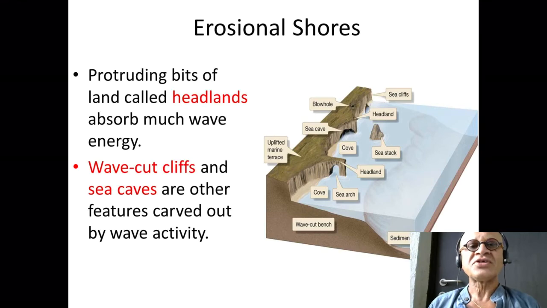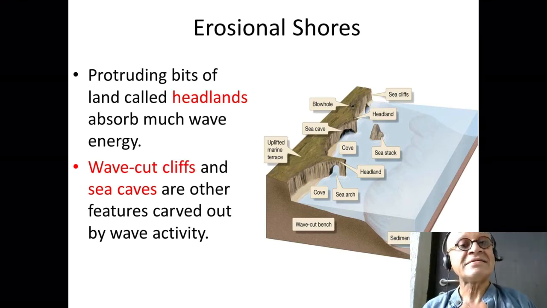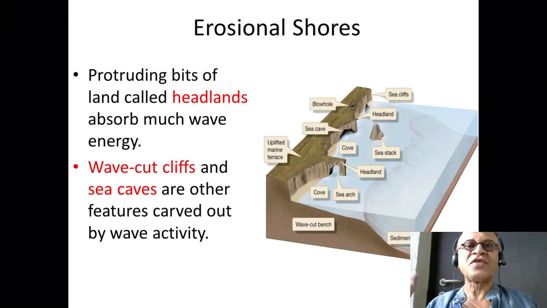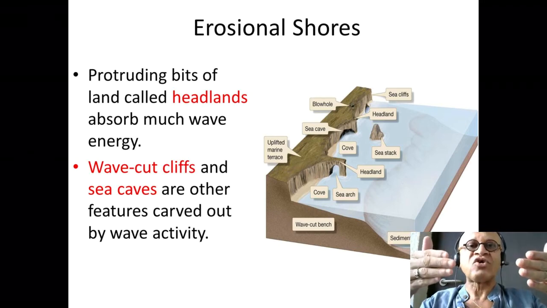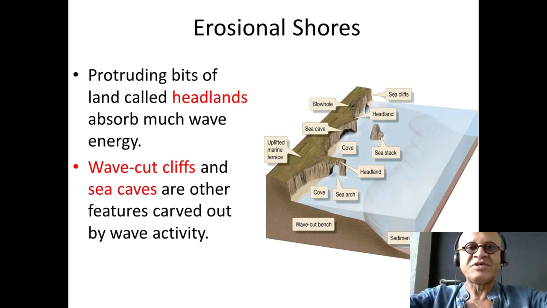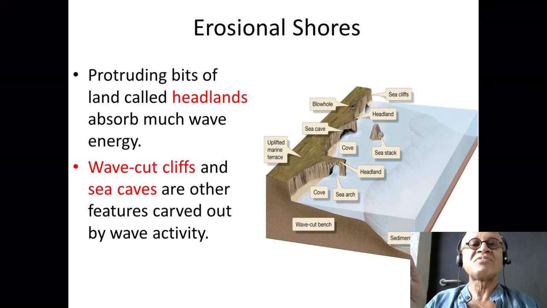Okay, so here are the erosional shores. Typically they have things like a headland. Remember, we said the energy of the waves gets refracted and focused on the headland. So headland erosion rates can be higher than the cove that's behind. And if the headland has different materials, then part of the headland material can be completely eroded out, and you end up with what is shown here as a sea arch. And if it is completely disconnected from the mainland by the erosion, it can become a sea stack.